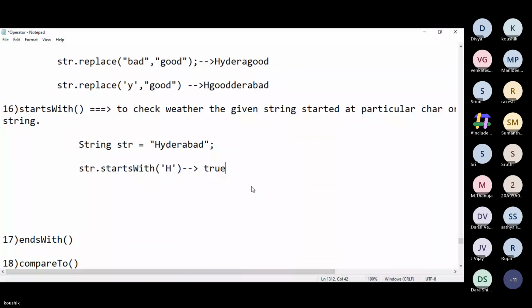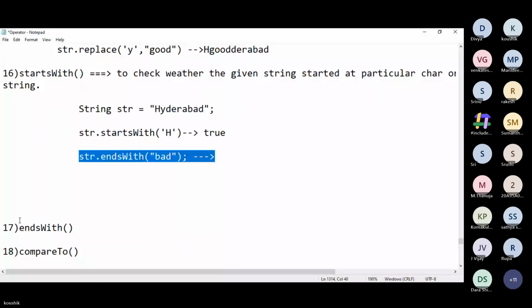Now tell me str dot endsWith. What is the result for this expression? Second expression. True.